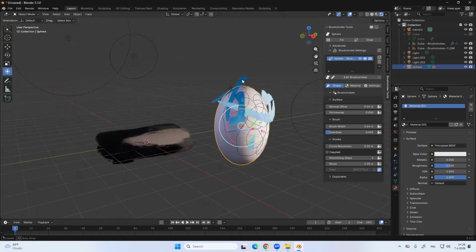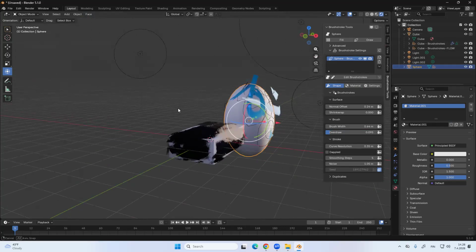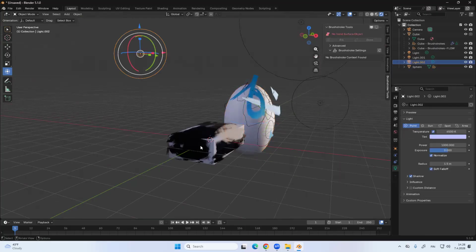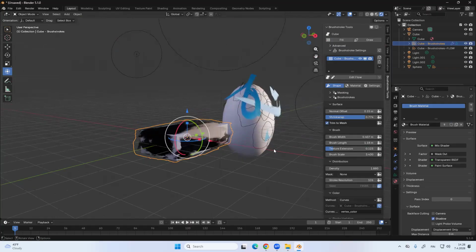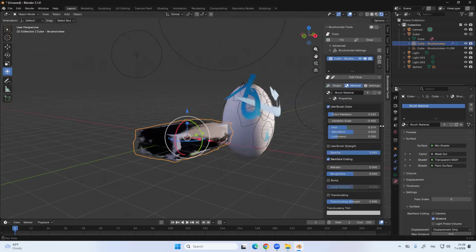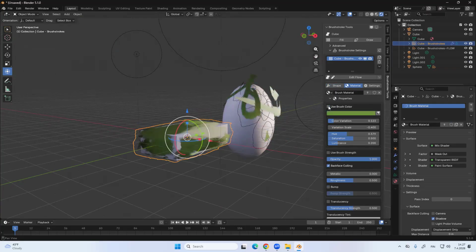This original cube. And for some reason, it has forgotten that I didn't want to use the brush color. It's strange.